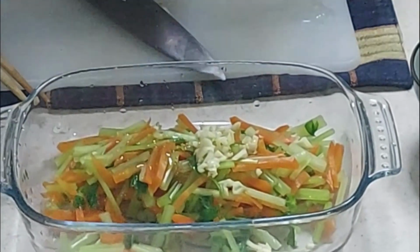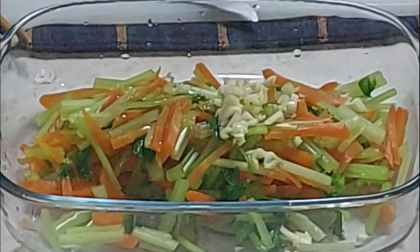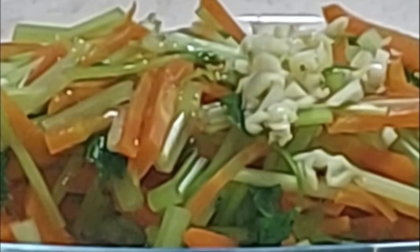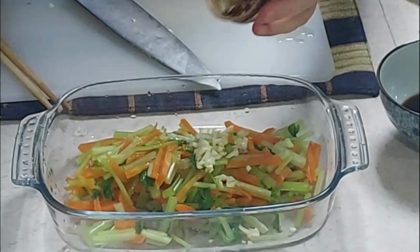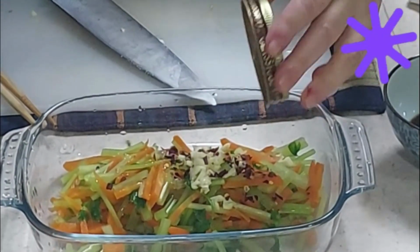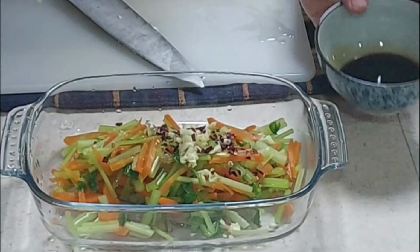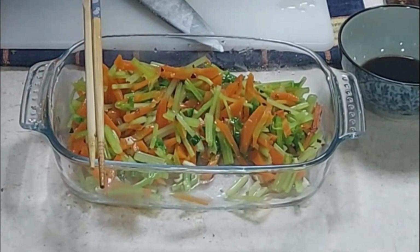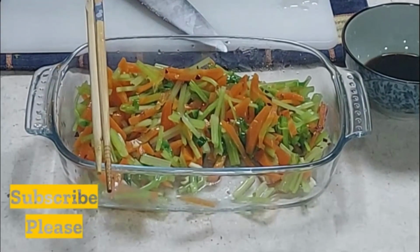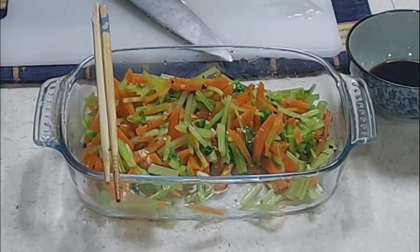Add a bit of sesame oil. Some people put just chili flake oil. You can add other additives such as chili oil. I put a little chili flakes, because I cannot eat much chili. Red chili flakes are added. Many other additives can be put according to your taste, like creams or sauces. That all depends on the taste you wish to have.